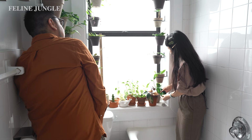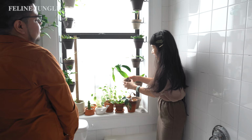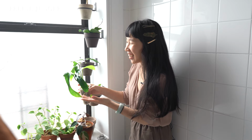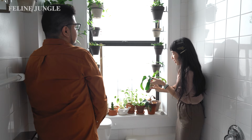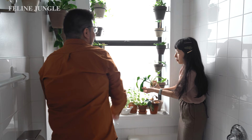But it's a very uncommon plant and I think I can propagate it and hopefully get more uncommon plants from it. You're about to start a plant shop in here with all these propagations. Hopefully, one day. Yes, that's the dream, plant shop. That's the dream. Because I'm trying to get the leaves to be more like the mature form, where it's literally two horns. That's where it gets its name from.